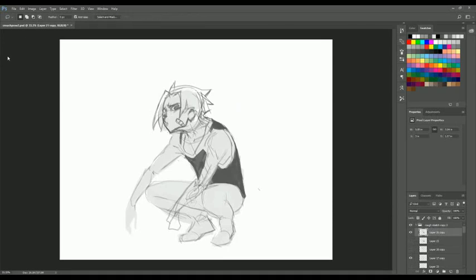Perfect. And then for today, I am just going to work on his face right here. So what we're going to do is we're just going to layer view cut it. And we're just going to turn this layer on and off so you can kind of see I just kind of brought out that face just like that, okay?